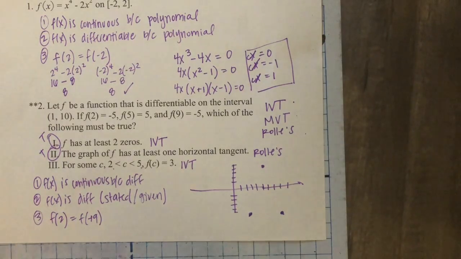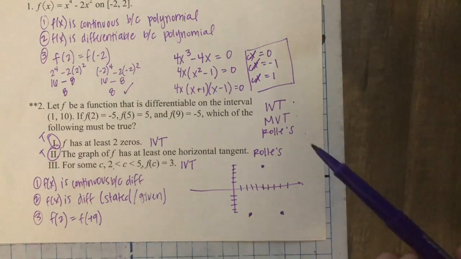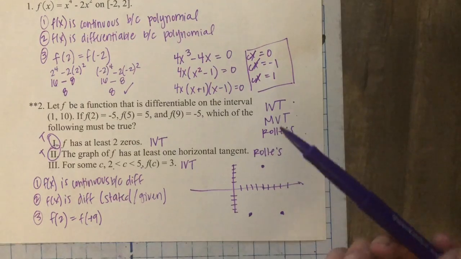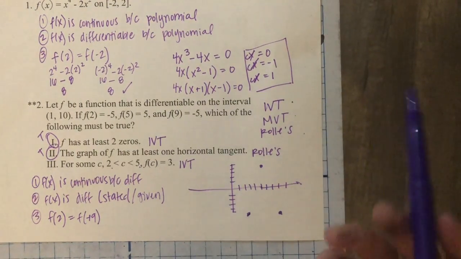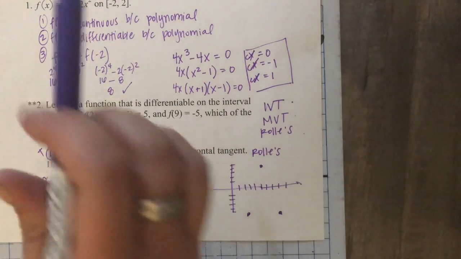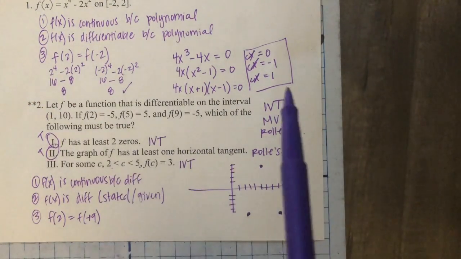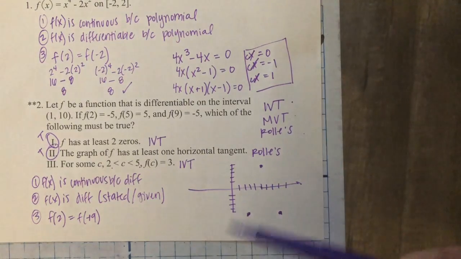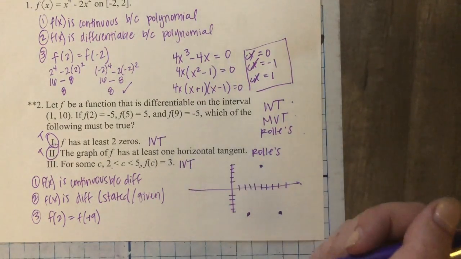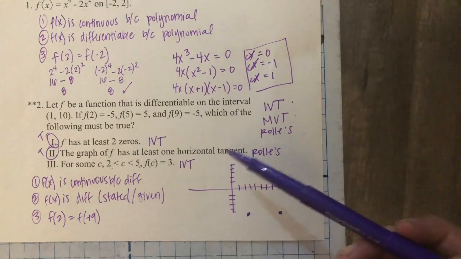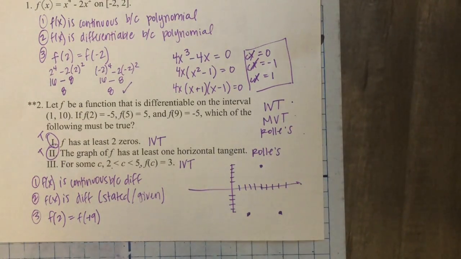Okay? We did not have any Mean Value Theorem in here. Remember, Mean Value Theorem is comparing instantaneous rate to average rate, and we didn't have any mention of that in here. The slopes were not mentioned. So Rolle's theorem is about our horizontal tangents. IVT is about some output that has to happen, whether that be a 0 or a number like 3. And then Rolle's is asking about our horizontal tangents. All right, there you go.